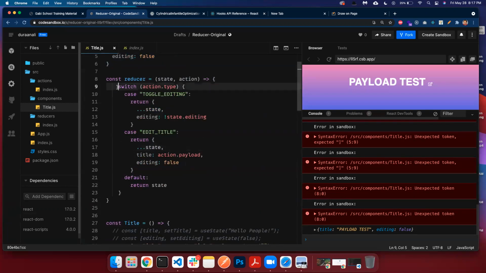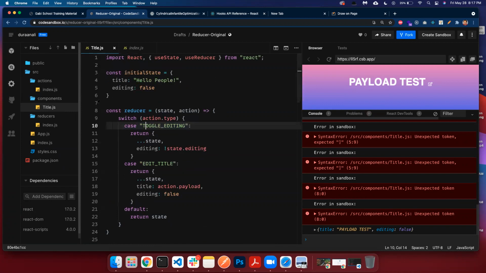So these are our actions, the switch statement. But if you want to divide it, you take this part to the reducers, and the toggle editing part to the actions.